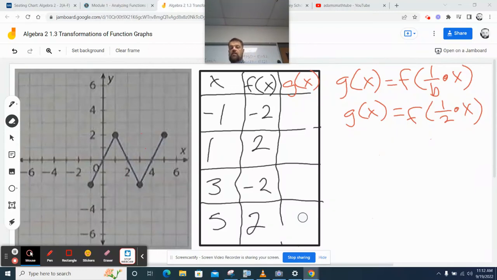All right, so for this next example, we're going to say that g of x is equal to f of 1 over b times x, particularly 1/2 times x. And this will transform the function in an interesting way. So this one, I'm going to do a different example to try and think about how we can come up with this.